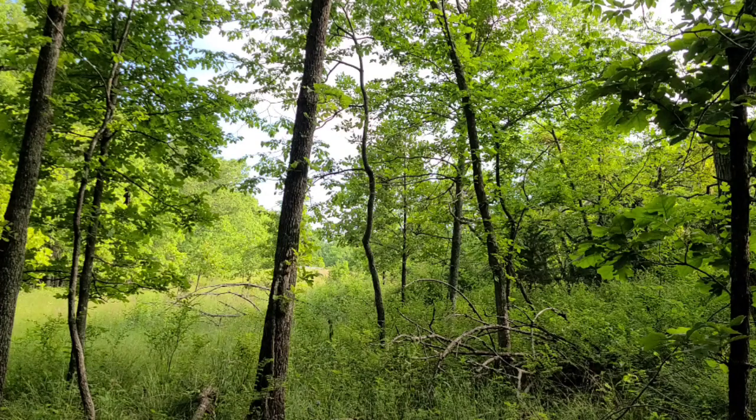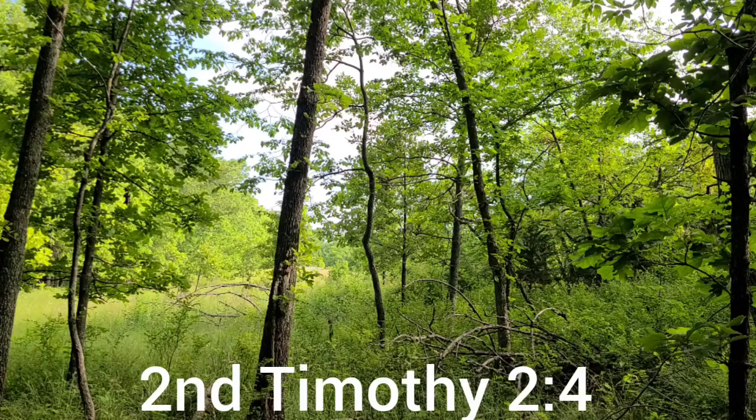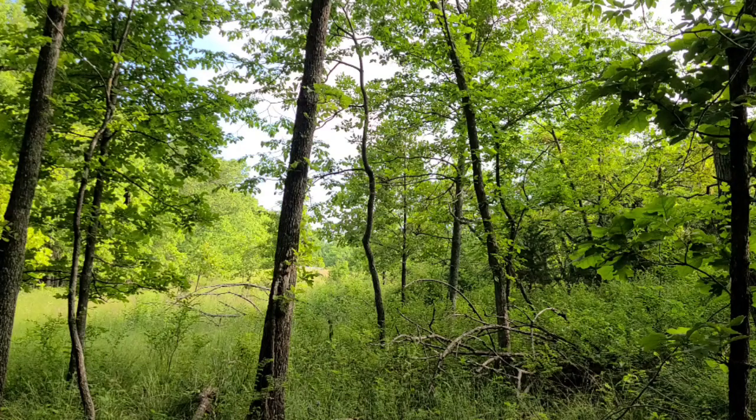Alright, now take these references and read them in context with what's there, and we'll get a fuller and deeper understanding of scripture by doing that. So we'll go through this, and there's just a handful here. So on 2 Timothy 2 and verse 4, and this is how it looks through Paul's writings. All right, let's see. No one who is warring is involved in the business of livelihood, that he should be pleasing the one who enlists him.